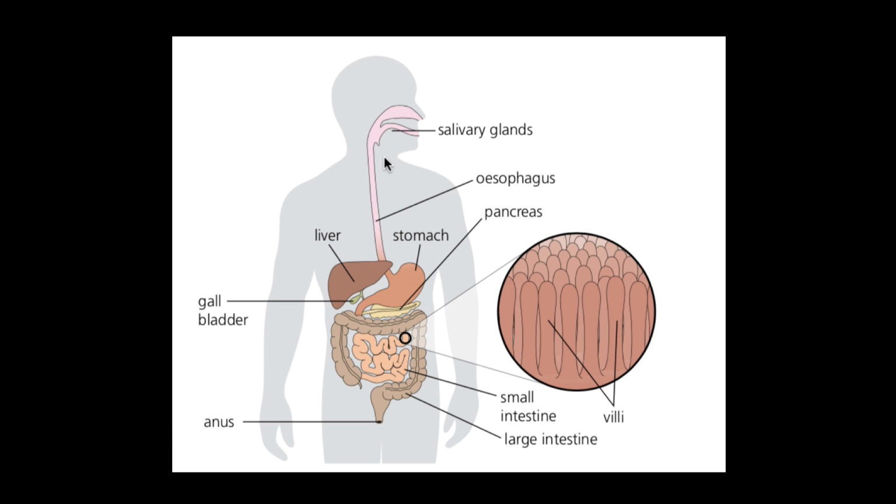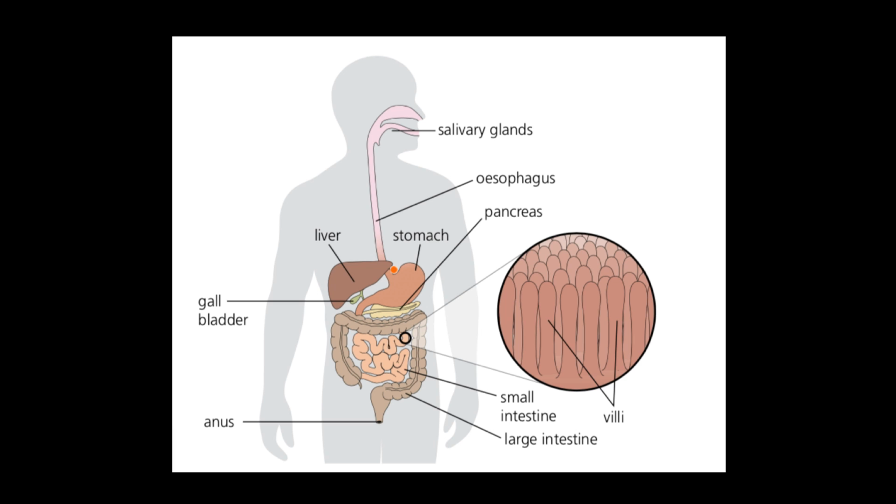You then have your esophagus. Basically, that just connects your mouth to your stomach, and that's pretty much its only job. The saliva helps things travel down the esophagus and reach the stomach, and the stomach is where a lot of the good stuff happens. The stomach churns your food. There are muscles in the wall of the stomach which churn your food and break it down into smaller and smaller pieces, which allows us to digest it.